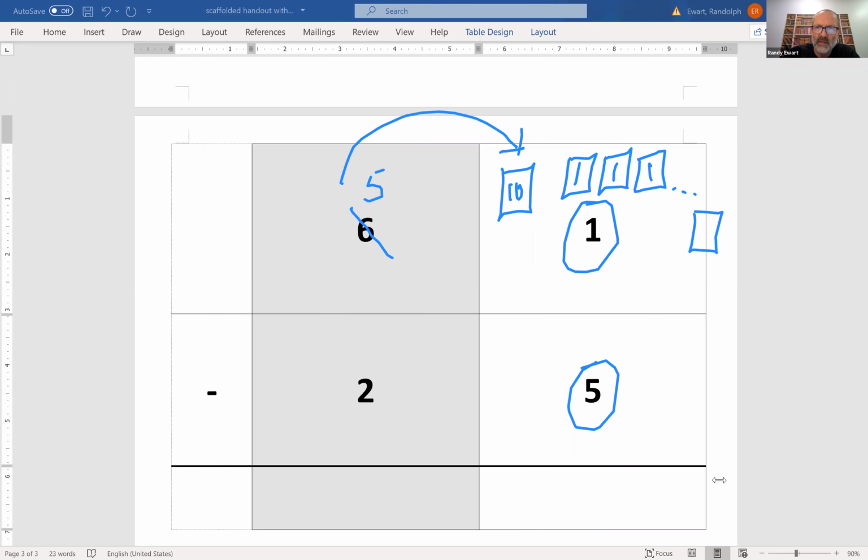Depending on the student, if they need to see you write them all out, you could do that. Or you can get away with just saying, okay, look, just pretend I have 10 of them here. So now if I move a $10 over to here, now I have 11. So that's really 11 now, and it's 11 minus 5.